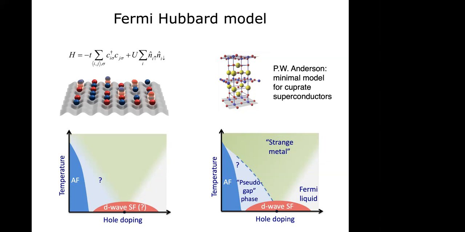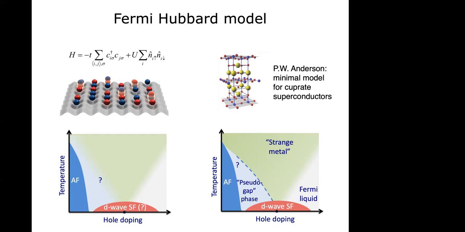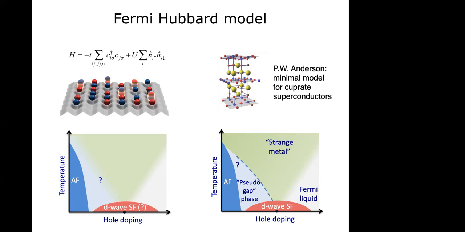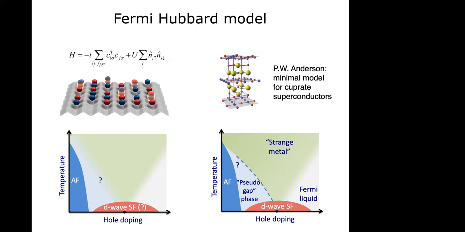This is where you come in. You need to show us. Exactly. So we need to try that. Exactly. Okay. And the nice thing is that once we have that, we could really vary parameters. It is relatively easy to add nearest neighbor interaction or vary the interaction strength. All I'm saying right now, you do not know whether there is superconductivity or not on the left-hand side. Exactly. Yes, yes, yes. You have to tell us that someday. That's what I'm hoping. Yes, we are working hard on it.